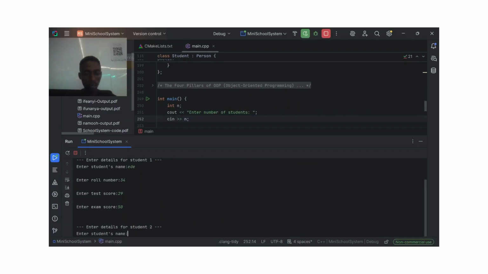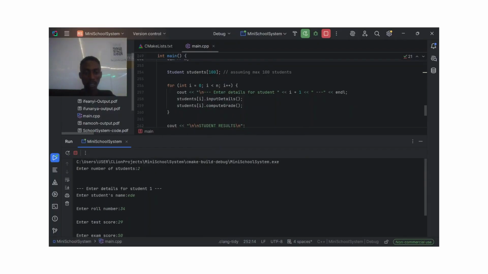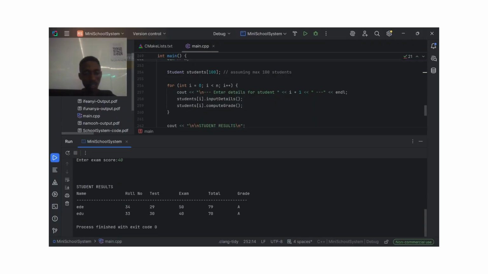This is not only about the small student, because I entered two students, that's why it's asking me for another student. Let me know. Okay, let's go. Is it okay? So this is it. These are students.